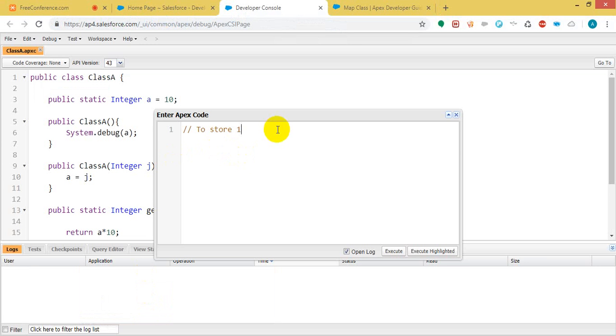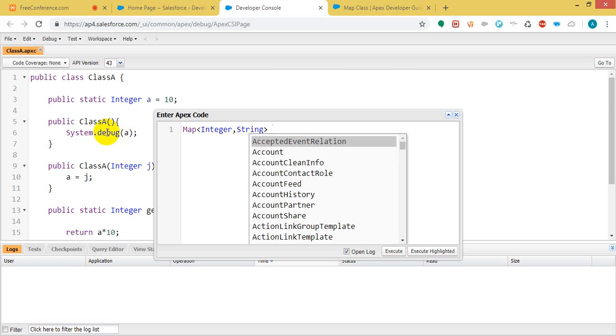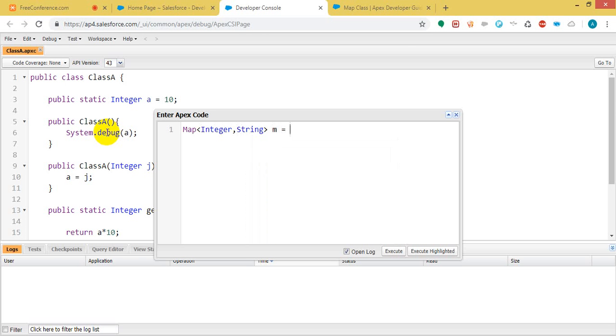Now here, declare a map first, map of integer and string. New map of integer and string.